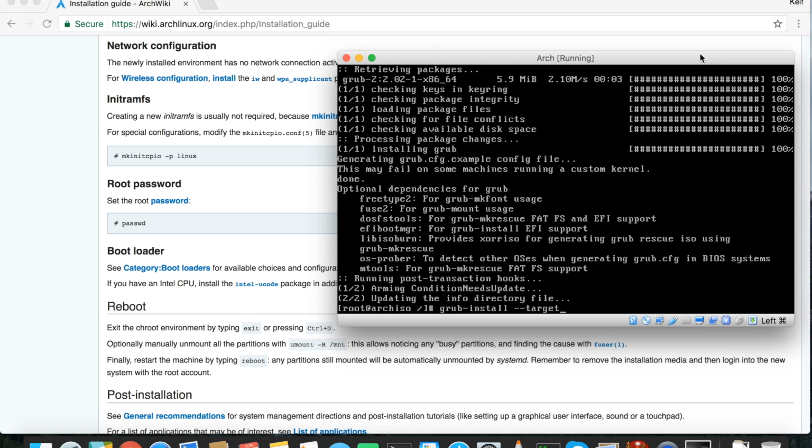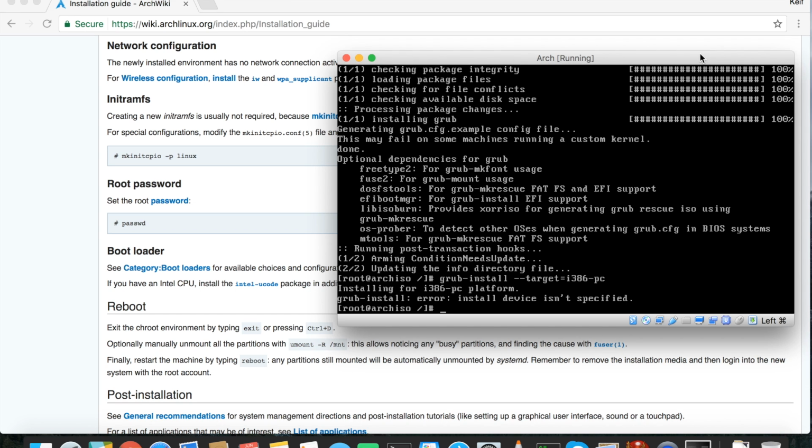The target in this case is going to be i386-pc. Okay, PC, not V. So just to recap there, grub-install, what we're basically doing here is we're saying we want to install GRUB into the target, which is an i386-pc. Basically, the method we're using with the old-fashioned BIOS was originally designed in the early PC days, and it's what all Windows and DOS and everything else used to use. And the architecture of the machines were called i386s. So it still kept the name, the i386-pc format, which basically means putting it in the master boot record at the start of the drive.